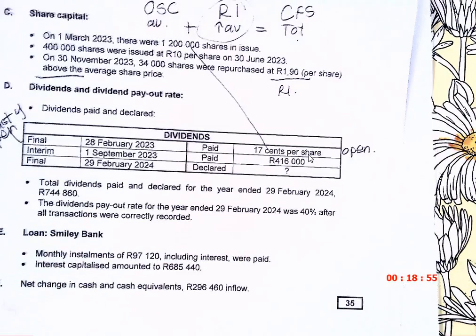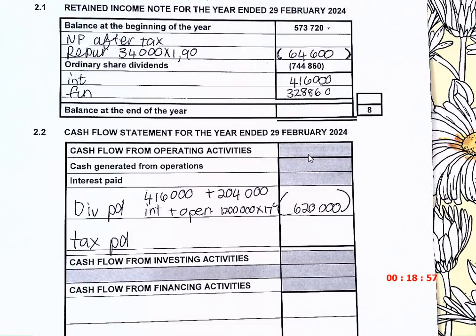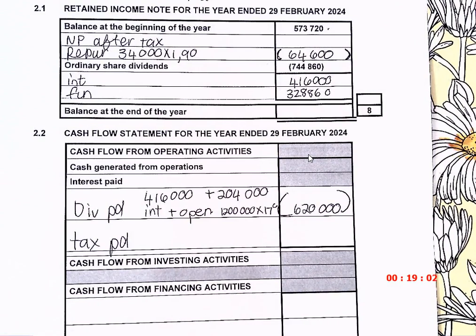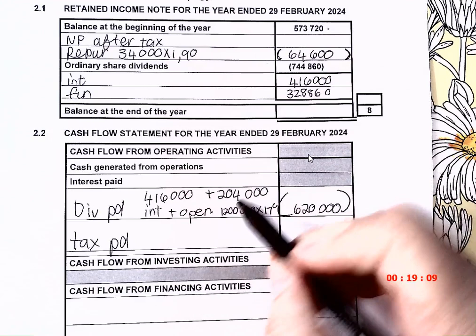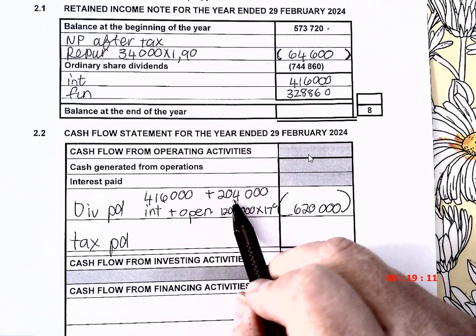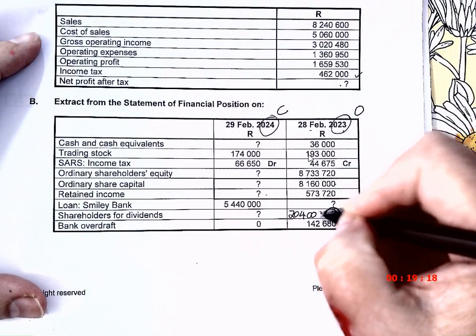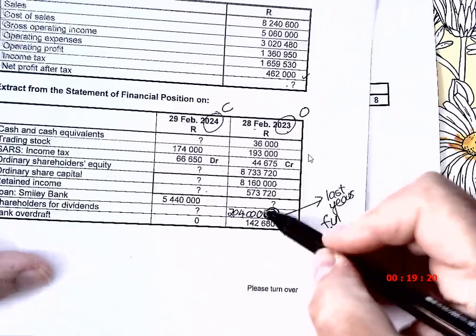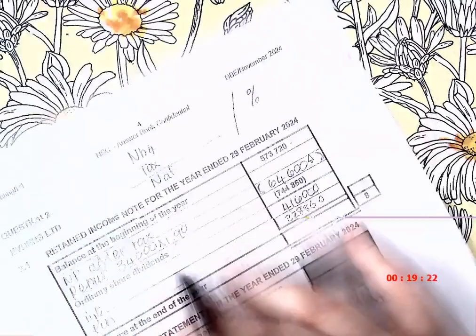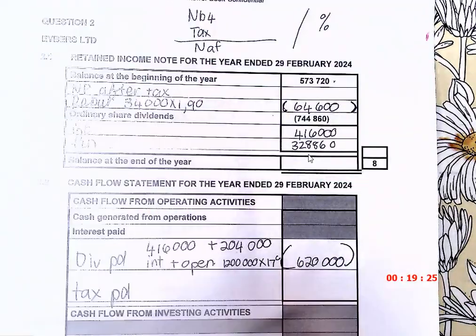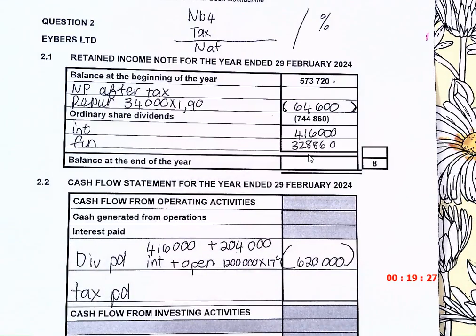Okay. So, next one. Then you would just use it. Then you don't do anything. Then they would literally have given you the 204. So they could have done it like this. It could have said 204,000. So then when you look, 204,000, 204,000, interim, 416. Does that make sense?